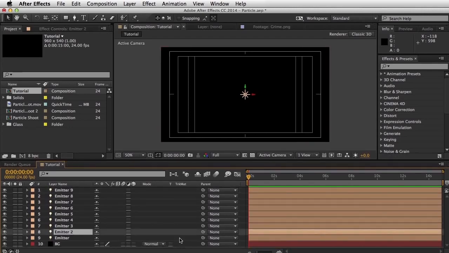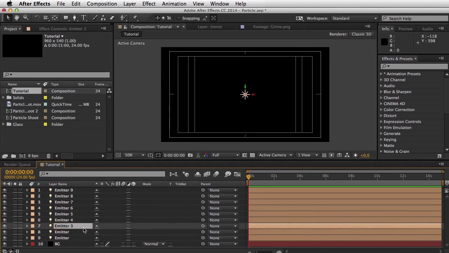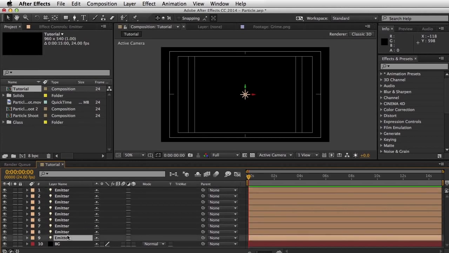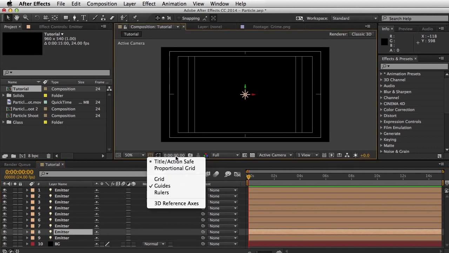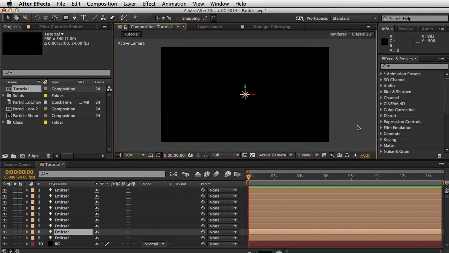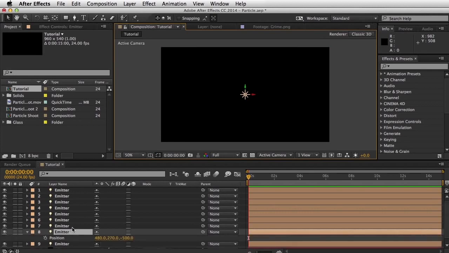And what we need to do, actually really quickly, is just remove the numbers from these, as Trapcode Particular only picks up on lights called emitter. Alright, so once we have all of our lights renamed, what we want to do is move these to proportionate spaces throughout the comp. So we want to bring up the position on all these, and we need to set some keyframes.